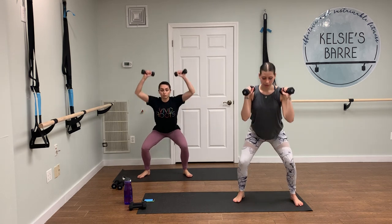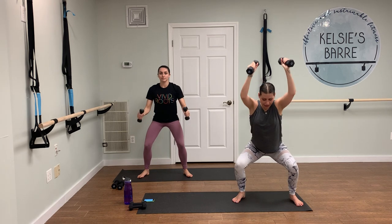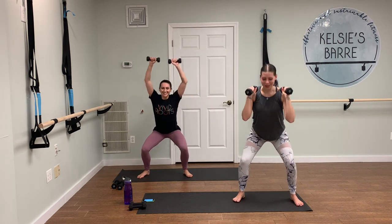This is one where it's super important that you keep your core engaged, because now not only are you squatting, you also need to support those weights going up over your head. It's very easy to start arching the low back when you're doing that overhead press. And if this is too intense for you guys, you can always complete the press standing up, or lower the weights down. The general rule of thumb, if you need to modify, is that you either reduce the intensity or you reduce the range of motion. Or both. Sometimes you need to do both.